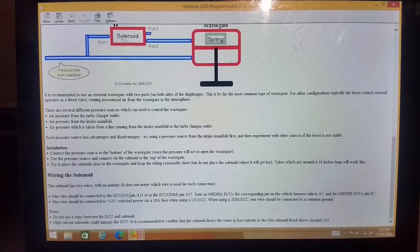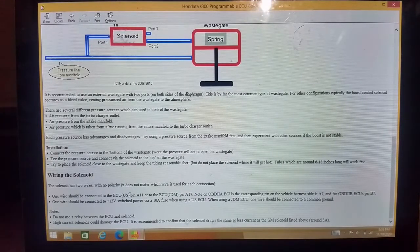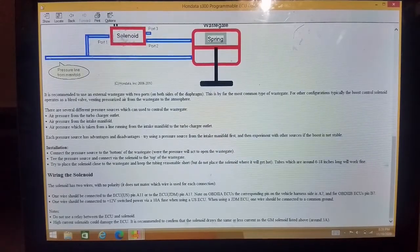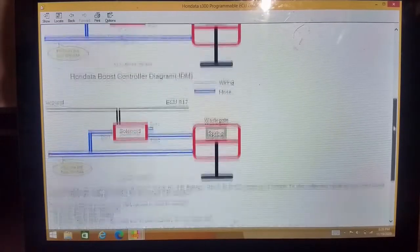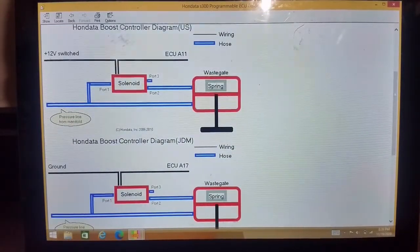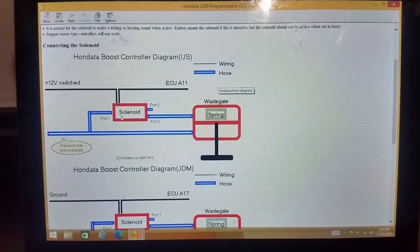Usually the easiest thing to do is go to the fuse box and add a fuse jumper and do it that way. So that gets you pretty much set up for the wiring part of it. And when it comes to the solenoid, or the actual hoses that run off of it, let's see, that's a 3 port and here's a 4 port. This is really simple. Those are both 3 ports, of course.